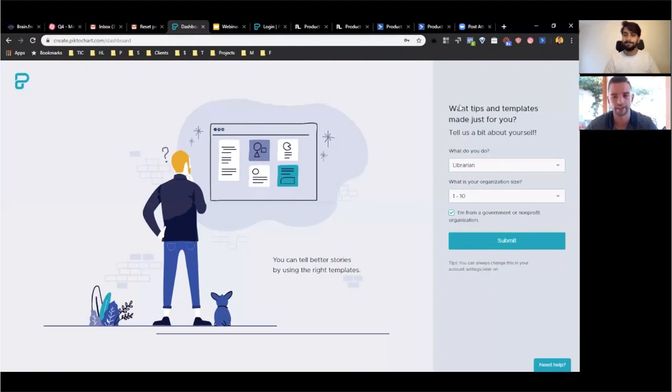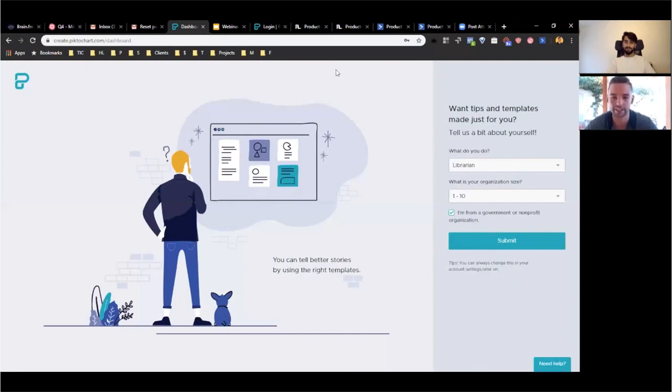Yeah, and I love this part up here, which is just saying, do you want actually useful stuff? Because we're asking this information. And so what I imagine is they're really going to personalize this experience for librarians, which should be really interesting to see in my inbox later on. And so I like this step if they are going to use it.